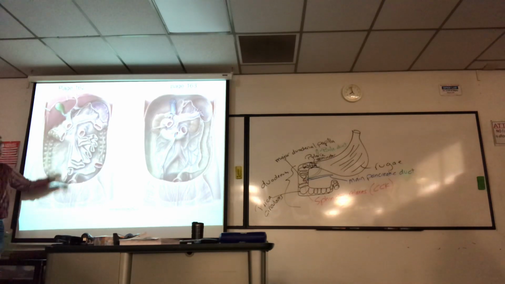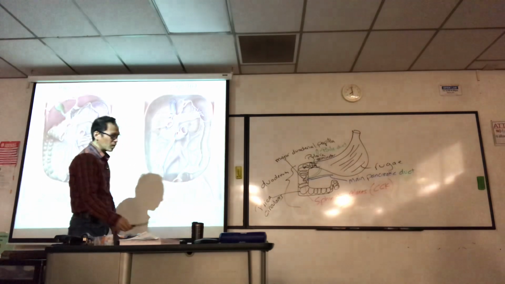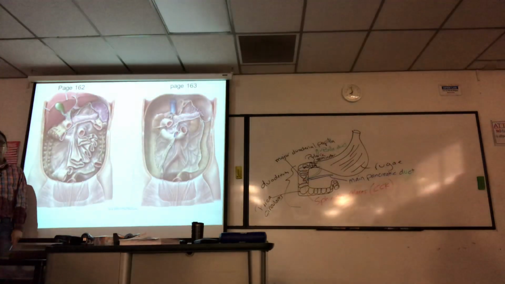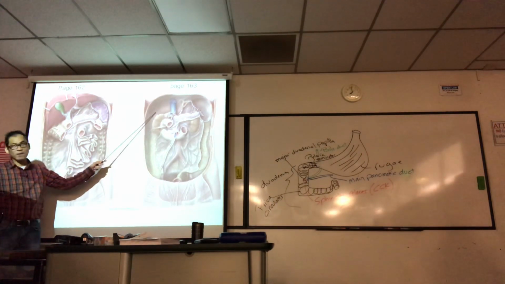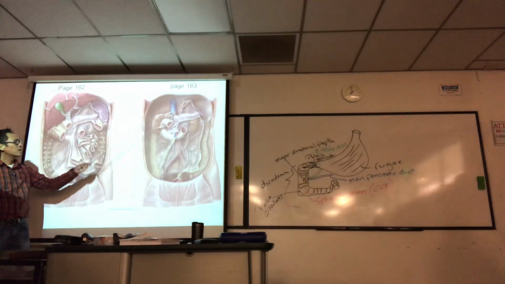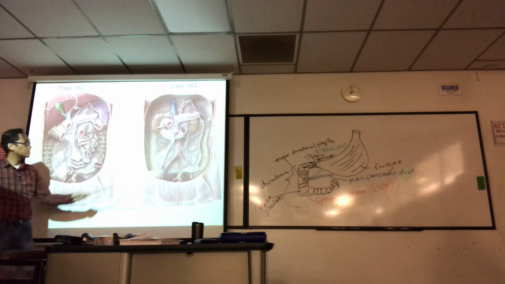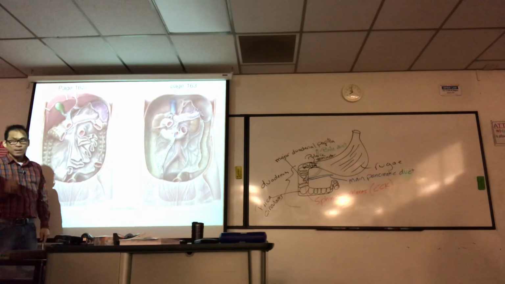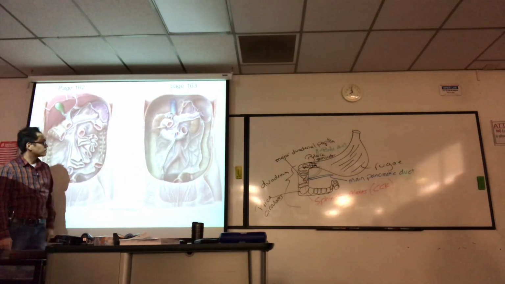Okay. On the picture over here, it's a deeper dissection. They removed a lot more. You see if you're awake this morning. Does this picture show the liver? Is it there? No, it's gone. Good, you're awake. There it is, liver gone. Do you see the spleen in this picture? It's gone too. Good. Do you see the pancreas? Yes, pancreas is there. It's right here. Do you see the duodenum? Yes. There's the duodenum. Okay.